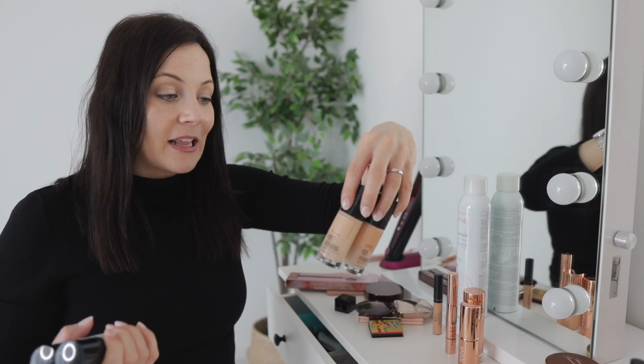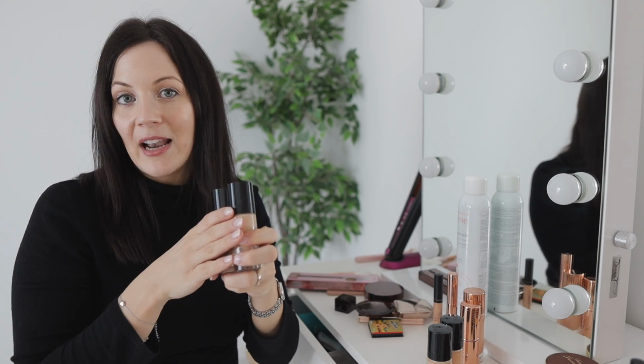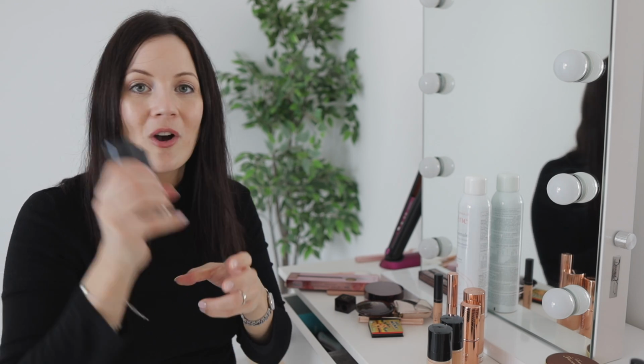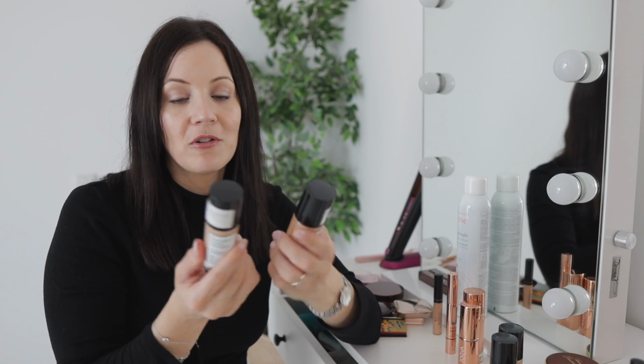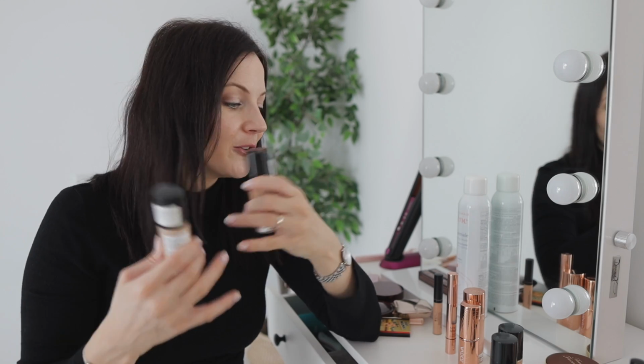And honestly, what I think I'm gonna do is declutter these two that I was using for the last year, because I can give them to my sister and my mom. My mom uses foundation every single day, and my sister uses it a lot more than I do. So these two I'm gonna let go of, and I'm gonna open the brand new ones to put in my collection. So I'm still gonna have foundation in my collection, but I don't need to have backups because I use them slowly.